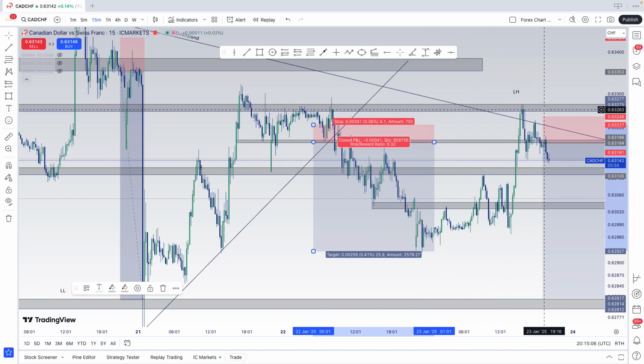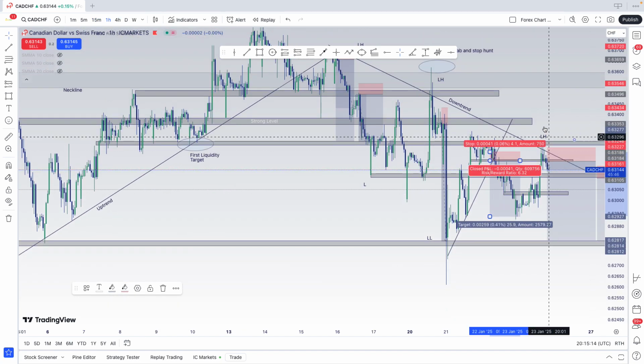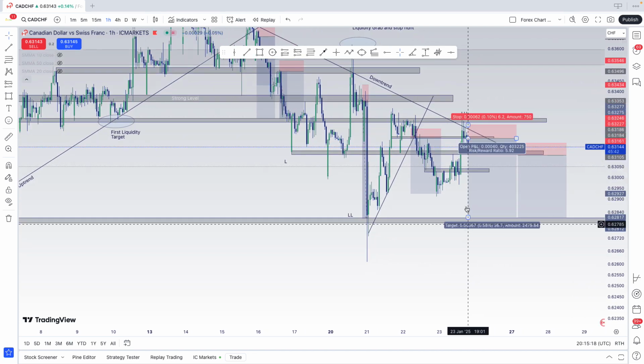It seems like the markets were waiting for Trump to talk. Price still can't break above this level. We've tapped this trend line today, so that's the third touch, meaning it's quite a strong trend, and then we've started pushing down.